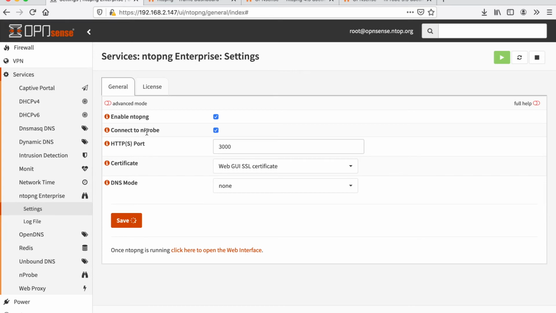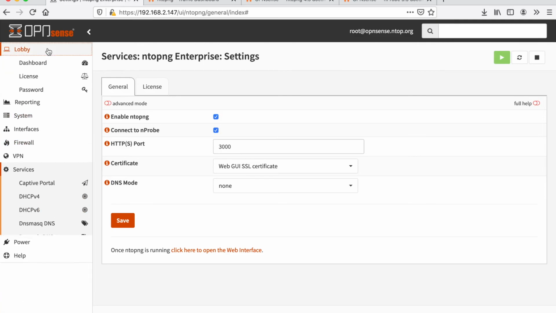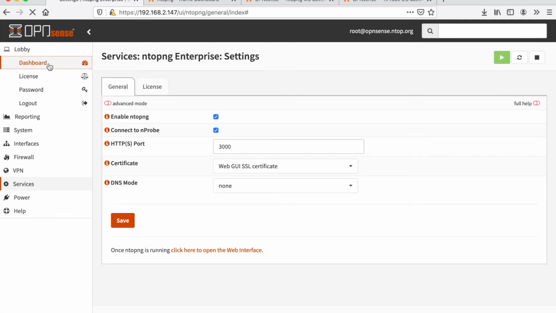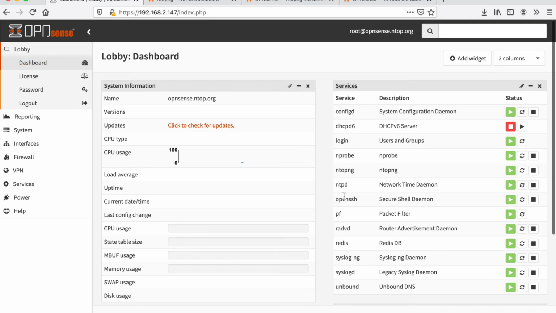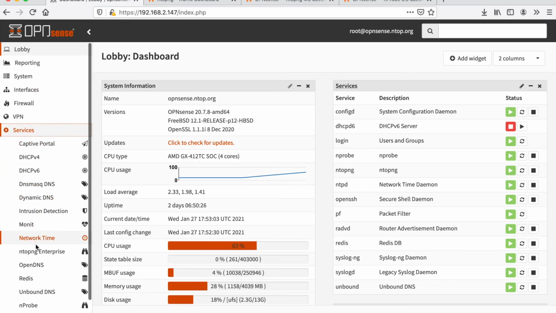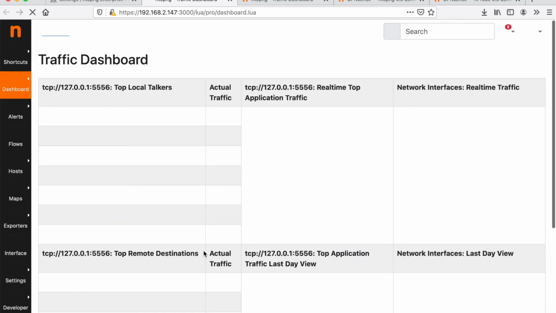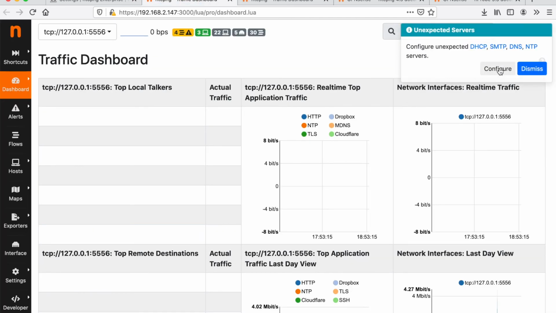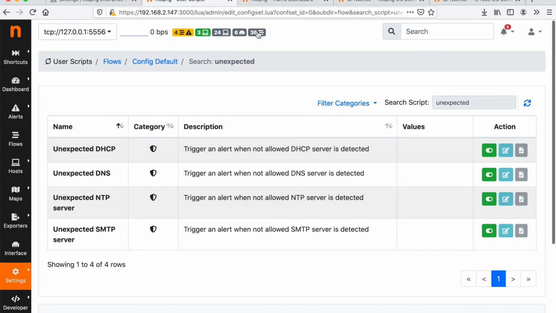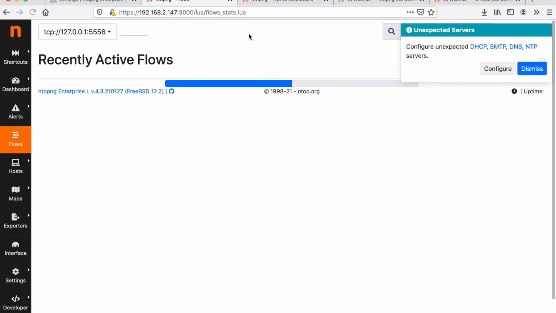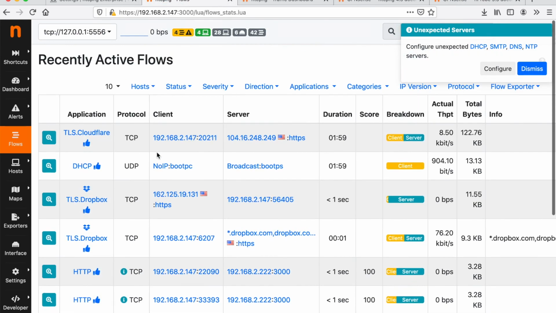So what happens is basically that we have an nProbe running that is, on the one hand, policing the traffic and, on the other hand, providing monitored and policed traffic to ntopng. Now we can go back to the ntopng Enterprise settings, and we can use this link to see the monitored traffic. And indeed, we have our monitored traffic received over ZeroMQ from our installation of nProbe.